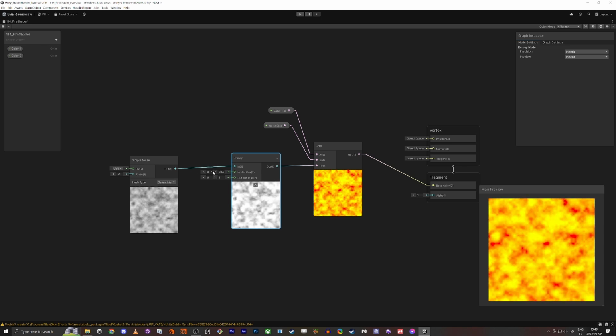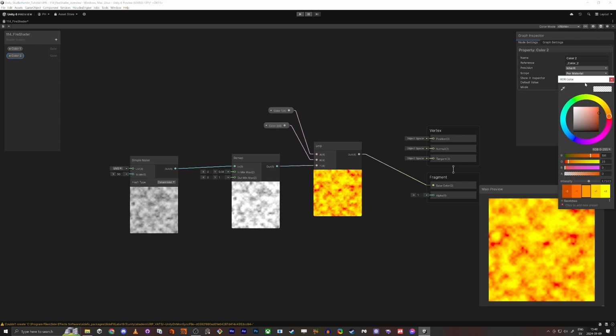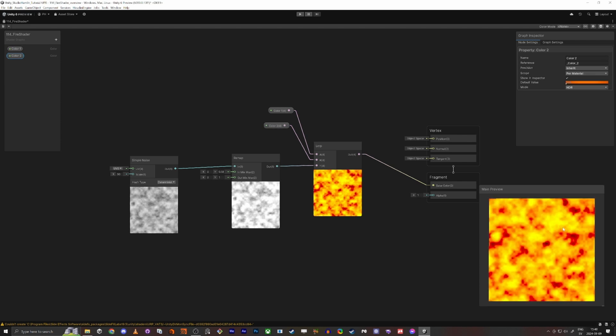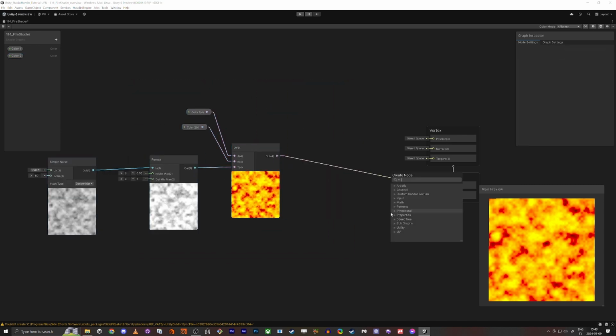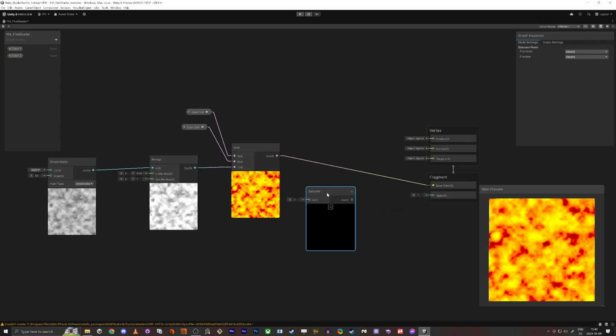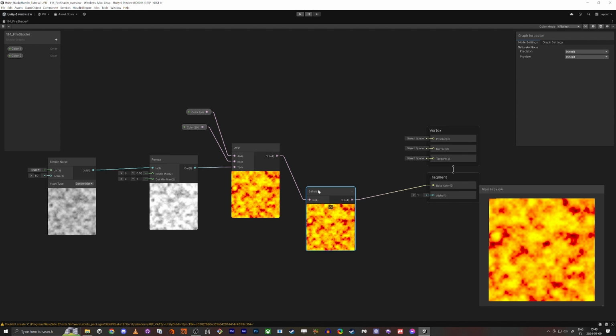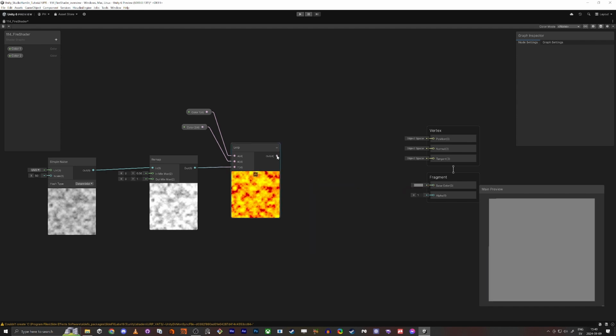So maybe I'm going to do it like this, and I think the orange is a little bit too strong, so you see it getting a little bit dark here. I'm going to make sure that we also need saturate. I just need to try this one out. No, I think we're going to leave it for now.